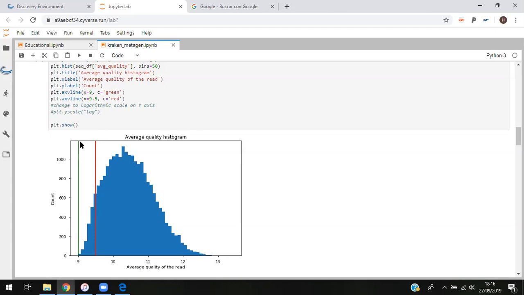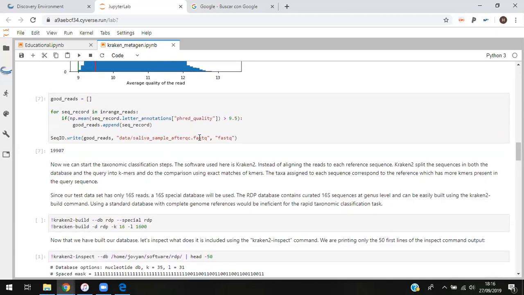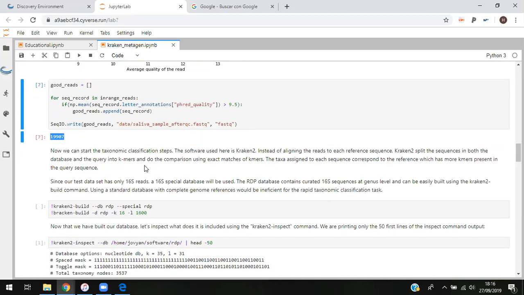I put here in green the nanopore software threshold, and here in red is our threshold. So now we generate a FASTQ file with our filtered reads. This is the new file that we are going to use in the classification task. We have nearly 20,000 reads that have passed our quality control. So this is very nice.